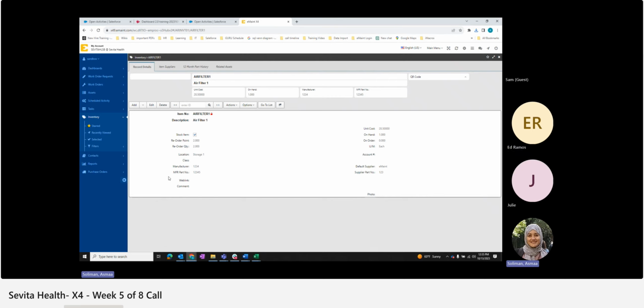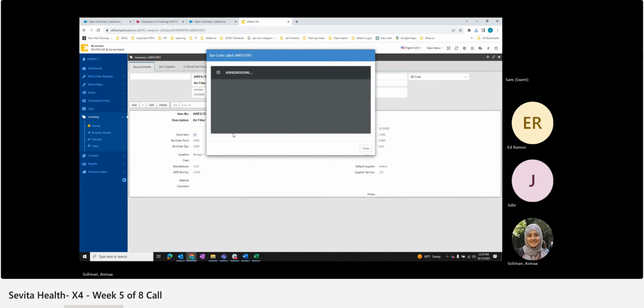It will open up the information on that part, and you can also do a barcode label and print that out. Also put it on your part, and if you have a barcode scanner, you can scan that part and charge it out to a work order.